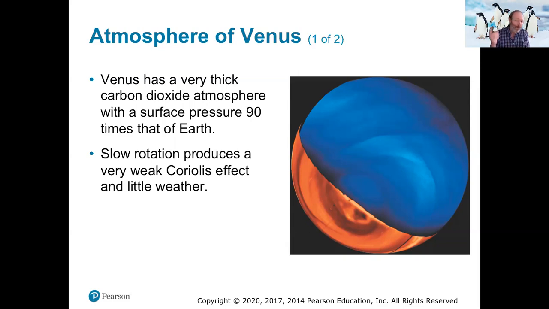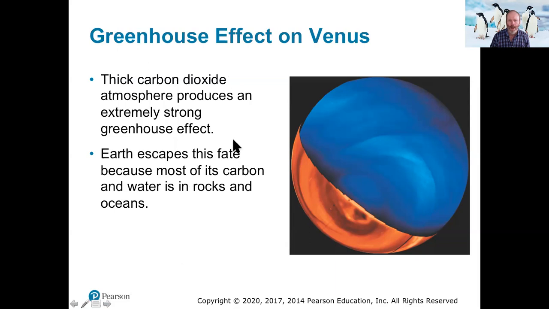Because Venus, remember, is the planet that goes around the sun in 225 days, but only spins on its axis once every 245 days, and it's spinning upside down. That means it doesn't have that rotation that we have, so it doesn't get the Coriolis effect, and that doesn't affect the weather that's there. It's very, very thick carbon dioxide. That's one of the key greenhouse gases that we watch on our planet. Why? Because we can see what it does on Venus. And it creates this huge, huge problem there.